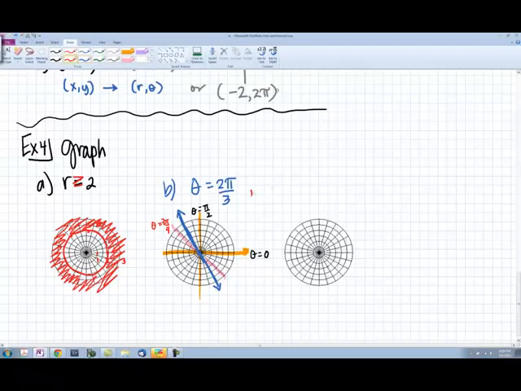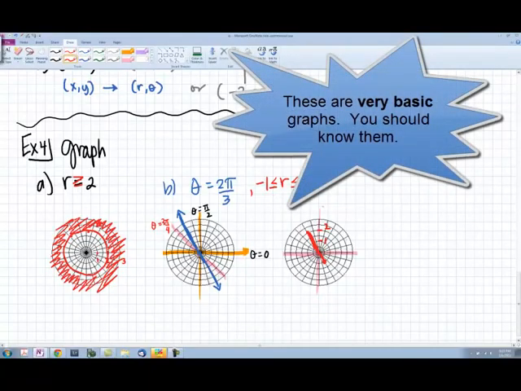And let me add something on here. R is between 2 and -1. Then you would not be graphing a line, but instead you would be graphing a line segment. So I'll draw it on this third one over here. If I make every circle half a unit, then I'm going to go from 2 to -1. Now this is in the direction 2 pi over 3, so that's why I go 2 in that direction and back 1 in the opposite direction, because the directed distance is r equals -1.